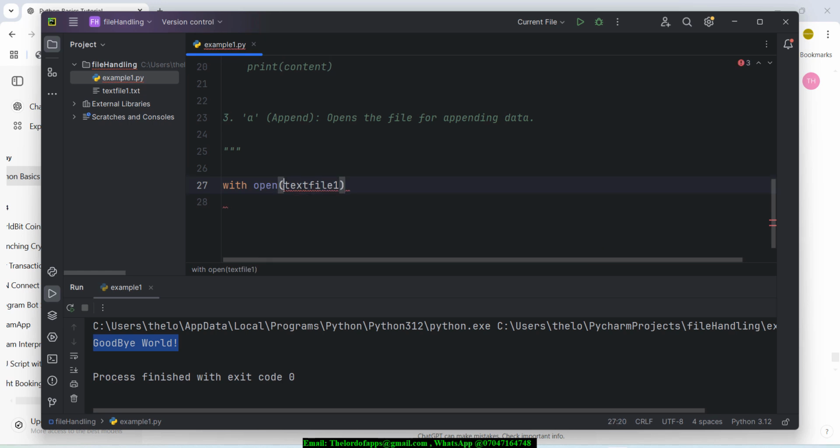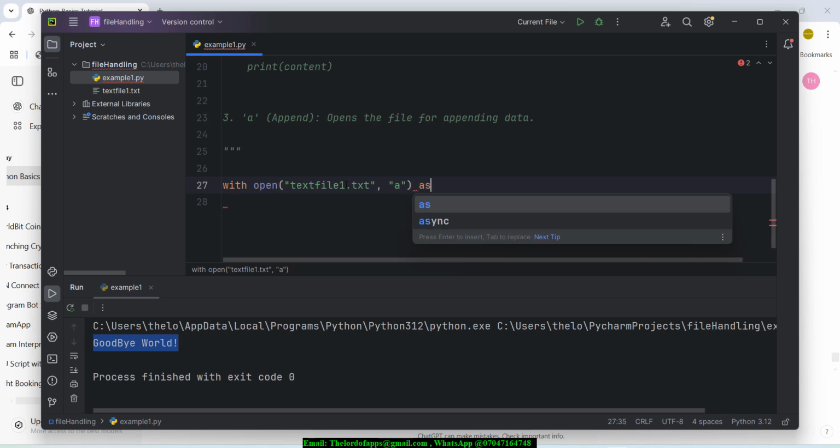So we have that in there, and we should not forget that this should be in quotes, guys. So this is txt, and we'll have that. We can introduce a comma, and then the next thing is going to be the mode, which is for us to go ahead and use a, which stands for append. And within here, you can just do as, we use it as a keyword, and then we can call that file.